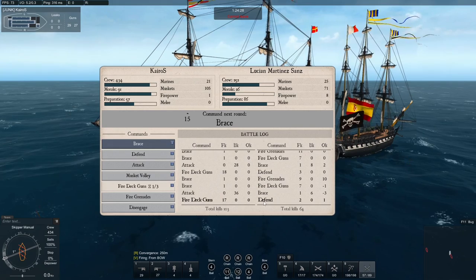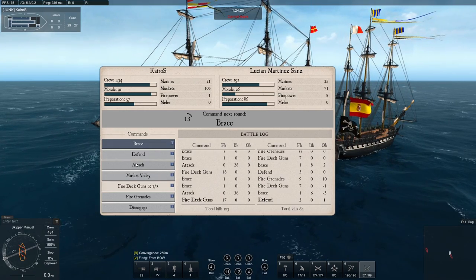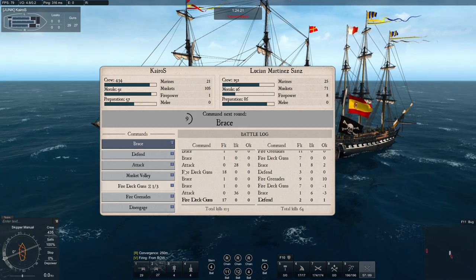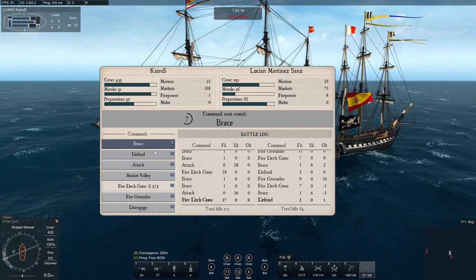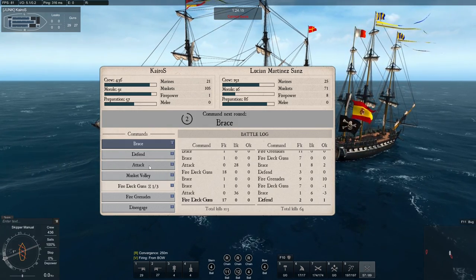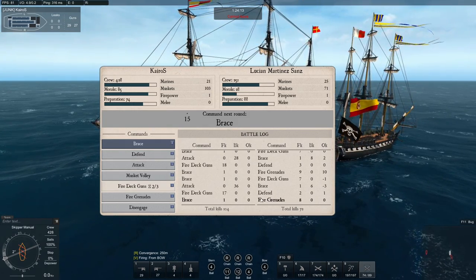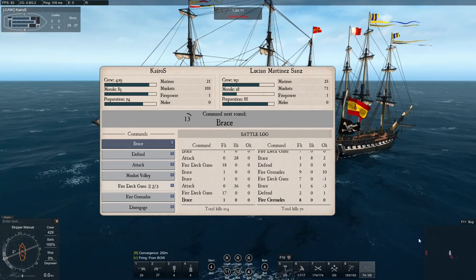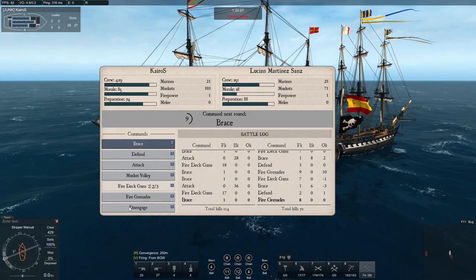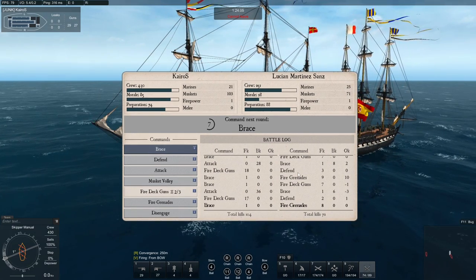Fire deck gun. And they defended. Right? Because they were reacting to our earlier attack. And the AI is too dumb to, you know, it will change a couple of seconds after you click. It will respond. I'm going to brace now. They fired grenades. You see, you just rinse and repeat this pattern. So by following this basic pattern that I'm doing, you can outwit the AI.